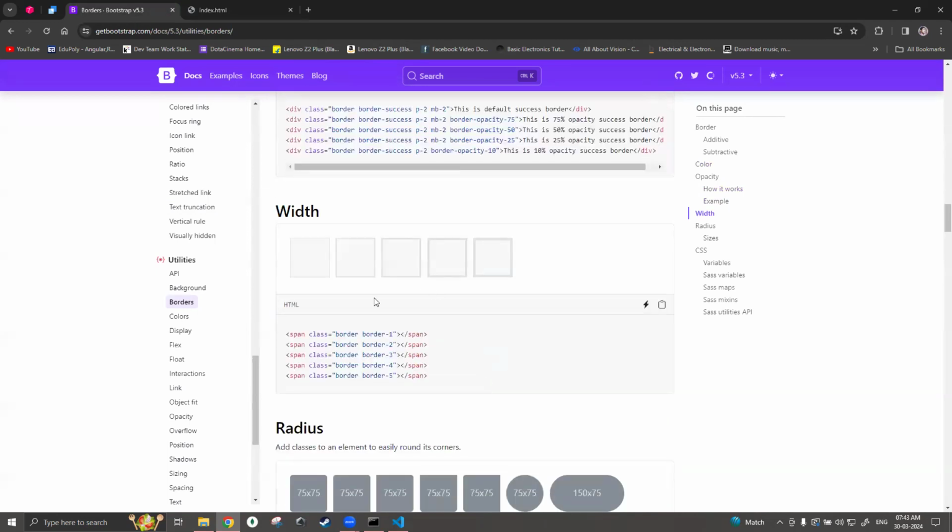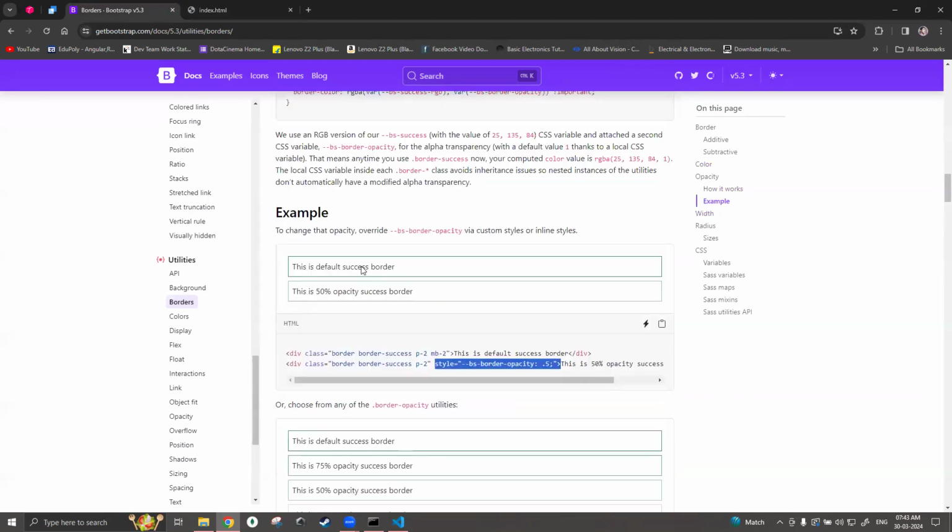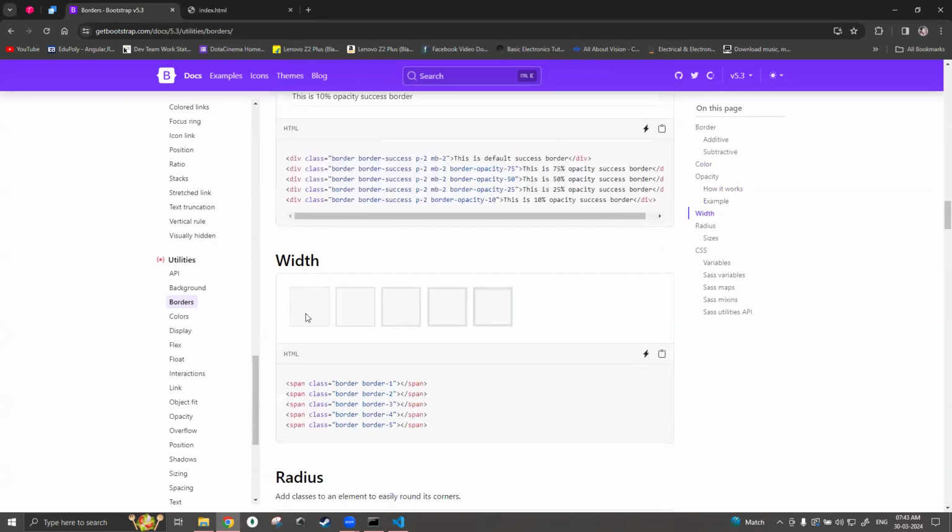And then we have this border width. Okay, more than opacity, we need this width. So border width we can change. Initially when we write only border, the default value is 1. That means border 1 is the default class, even if you don't apply this class.